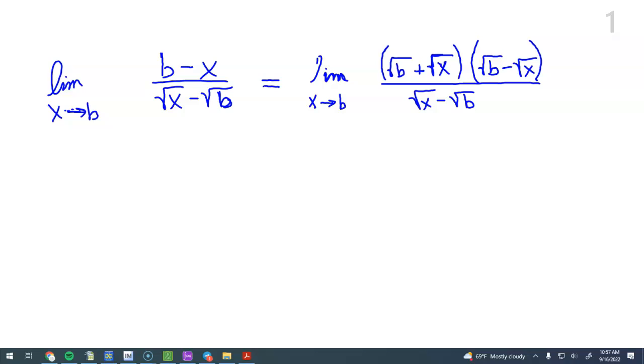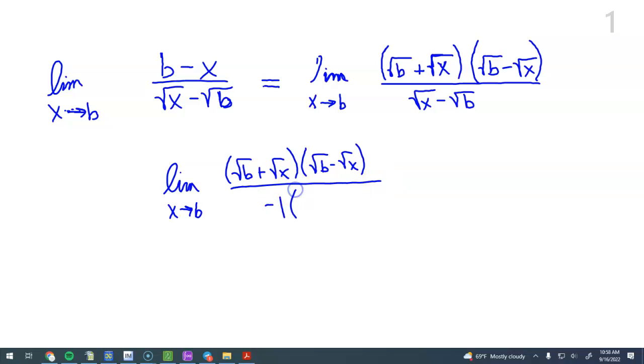So I can take the top and do the difference of squares. So I can factor that top into root b plus root x and root b minus root x. And I'm still stuck in that negative situation, I'm off by a negative, because these don't directly cancel right away. It is true that if you cancel things that are reversed like that, you're going to get -1 because of the factoring process. So some people will just jump to that, but I won't do that here. And again, you could switch whichever one you wanted, the top or the bottom.